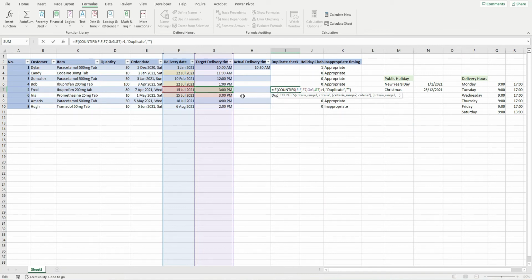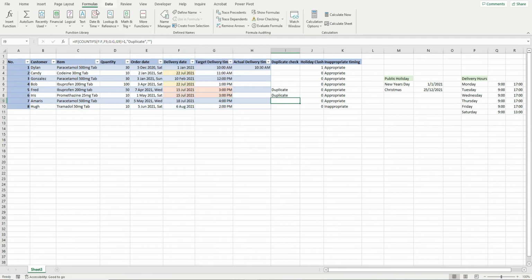Then as we go down the rows, the red and green values will shift down the rows as well. How this COUNTIFS function is structured is it first takes the first criteria range, then you give it the criteria. Then you take the second criteria range and then you give it the second criteria. So the first criteria range is column F. The criteria is whatever is in this particular column in the same row as this, and the same for column G as well.